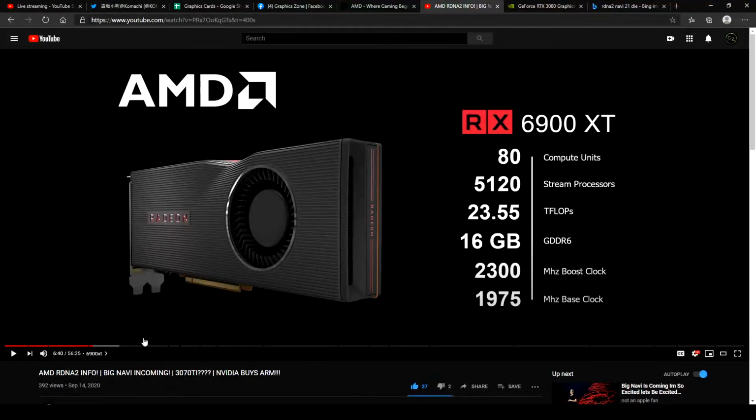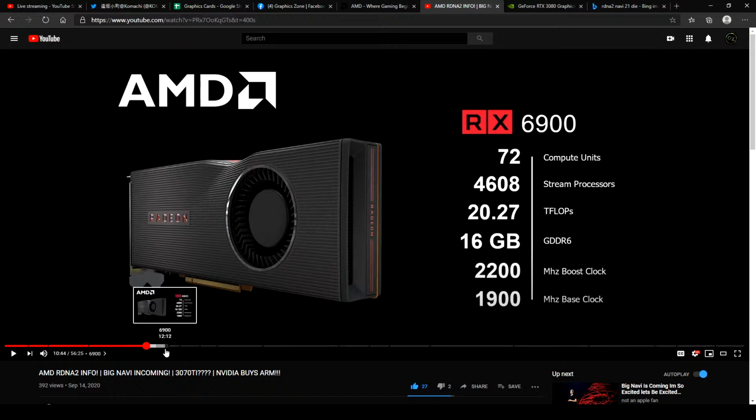So I had that card, and then I also had the 6900, which is now the 6800 XT. And this card is a 72 compute unit card. And like I said, I got basically everything right here, except the clock speed's about 100 megahertz higher. So really, as I said in my last video, I had everything generally right on these cards, not the naming. I also had a 64 compute unit card, which I might have called out, except I got the memory wrong.